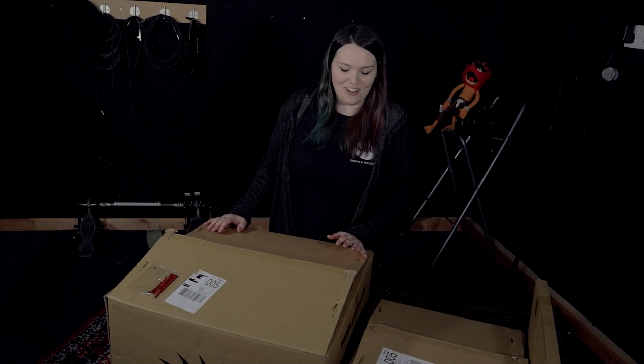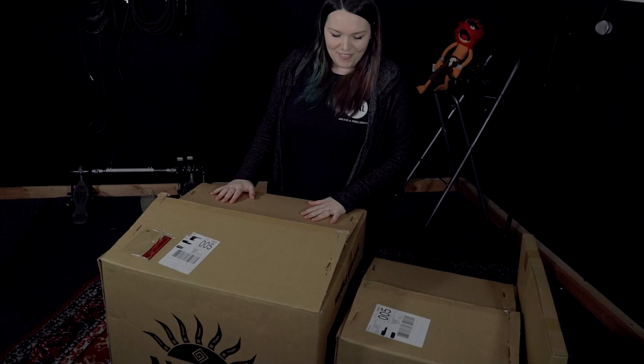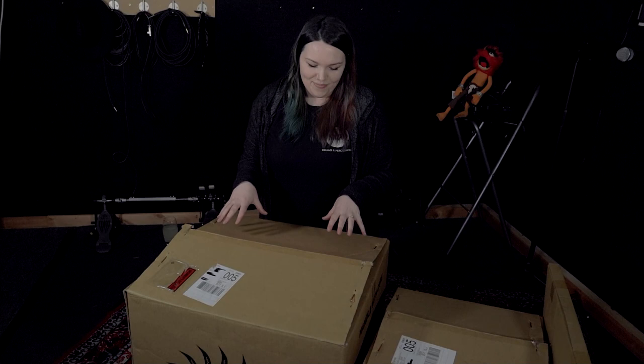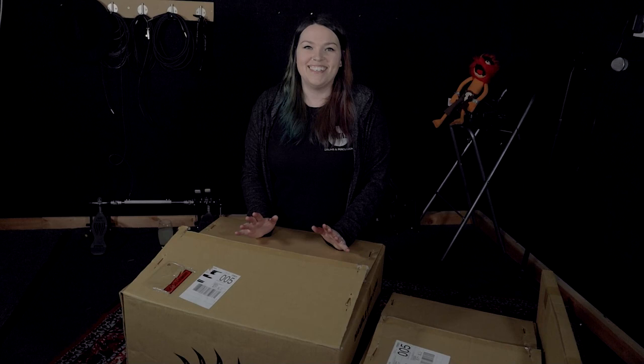So here we are. I've got three — well, two big boxes and this. I don't know if you can see at the front, it's from the great guys at the top. Full disclosure, I haven't looked inside, but I have kind of opened them just to make it easier so I'm not there struggling to open the boxes. I wanted to open them first and for me to have a look and for you to see exactly what's inside at the same time as me, so you'll get my full reaction to everything.